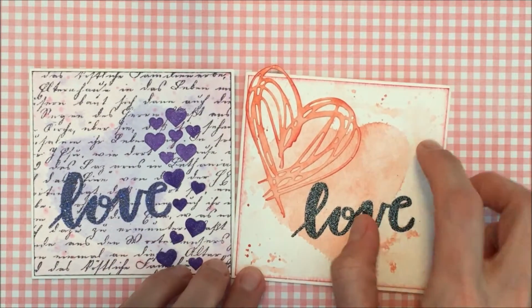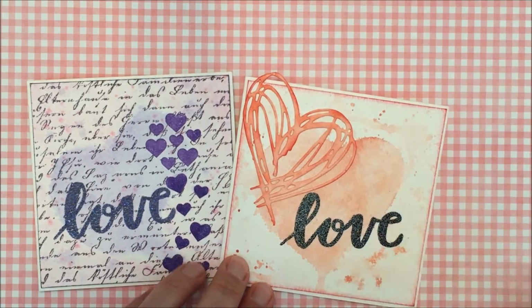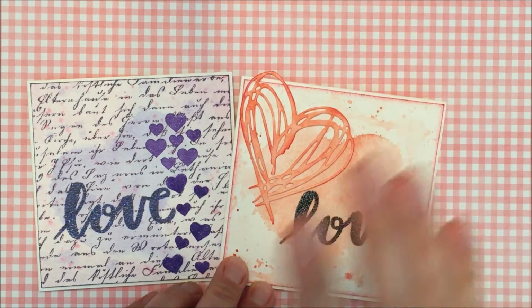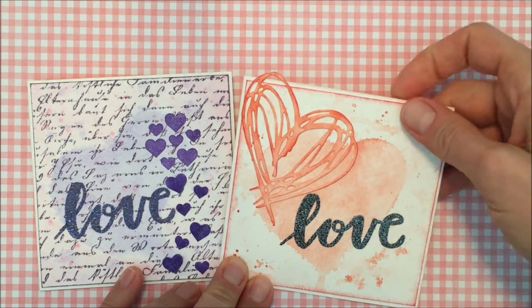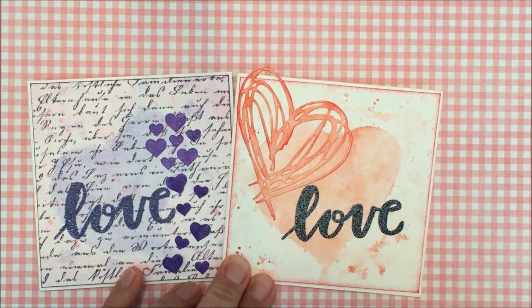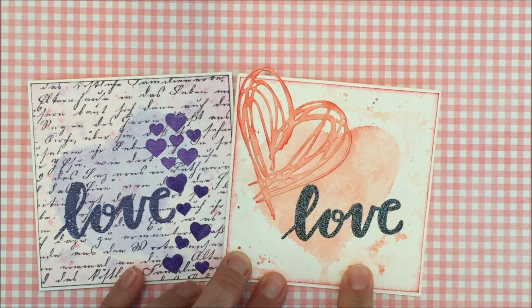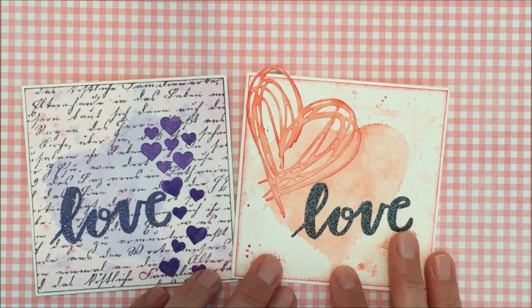Okay, then I made a couple of watercolor cards. I went looking for a very old set of watercolors I had from like 20 years ago. I didn't know much about them, but come to find out, they're fairly nice watercolors. They're pretty used, but they still have a lot of use left in them. So that's what I used to make these watercolor cards. And just painted on the hearts, splattered on some additional paint, and then misted them with a water mister so that the color would spread, and then dabbed up the extra wetness with some paper towel. So they were really super easy.